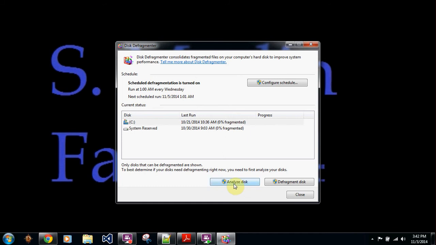And it's usually best to go ahead and analyze it first. This will tell you how fragmented your files are, how fragmented your drive is as a whole, and it'll show you how much benefit you get out of defragmenting it, where it'll combine everything. If you're not very fragmented, then defragging won't help much.